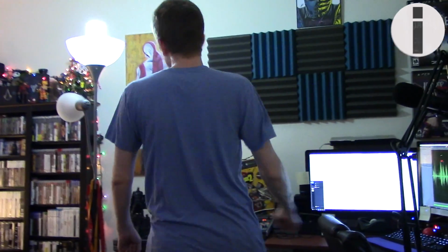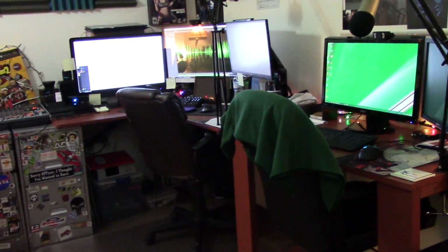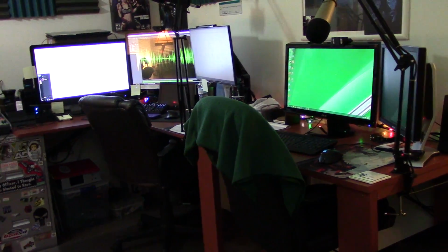And then we're here in the main office. This is where I spend 90% of my time and do all of my amazing work. And so this is the same desk that we had at the old place, pretty much set up in the same fashion. Chew's side with microphone, arm, all that jazz. My side, I've now... My side's longer. My side's longer. That's very important, because now I have legroom. That is true.